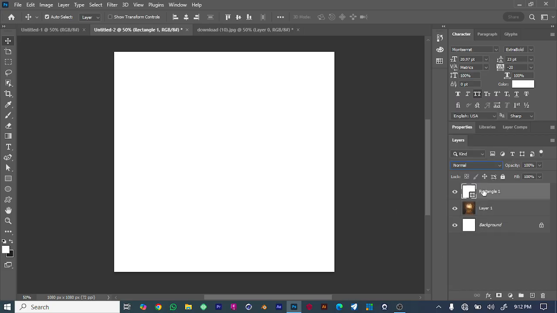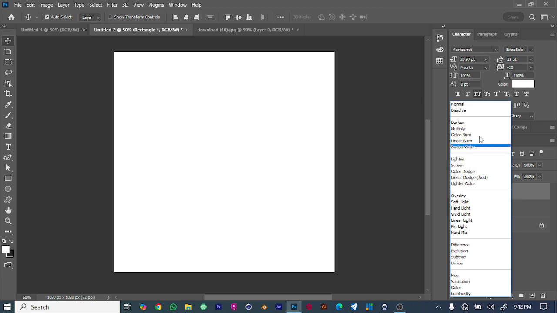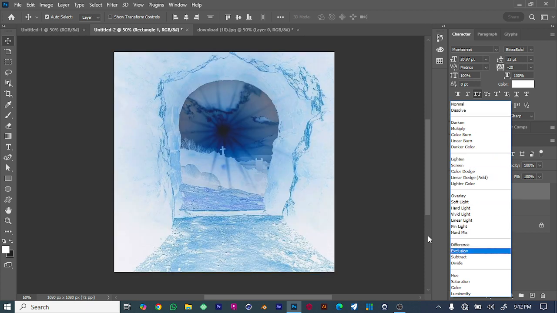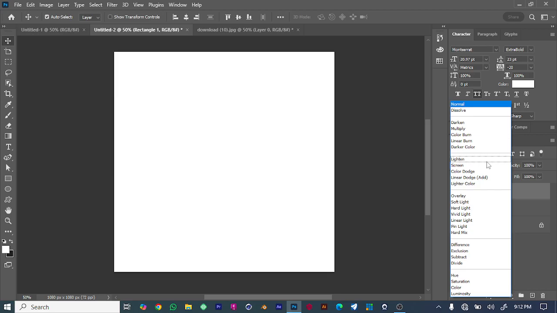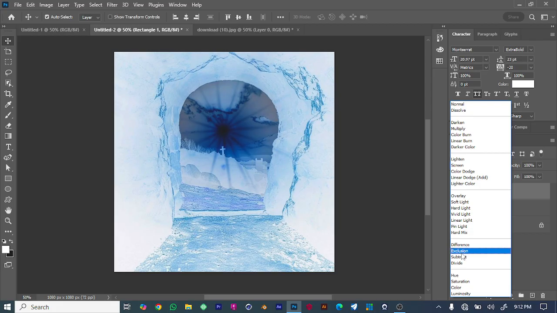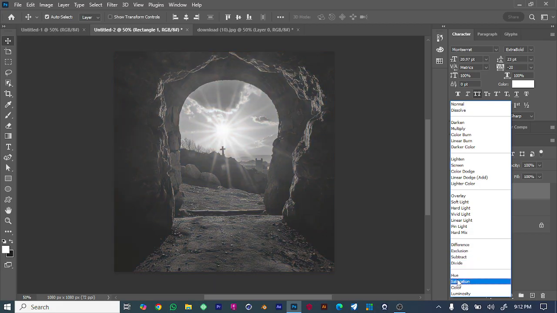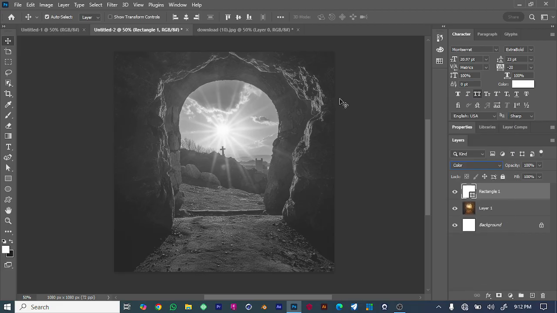And then I will select my rectangle, and then I will now try to merge the layers in a good way. Maybe I can use hue if it will work for me, and then I think it will work good there. Color, let's go with color for this time, and then I think it's okay there.